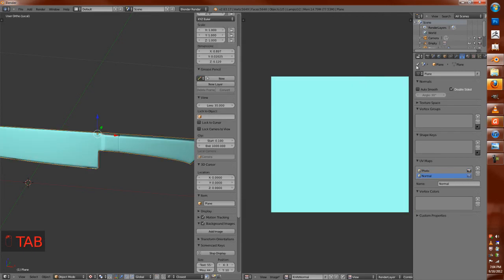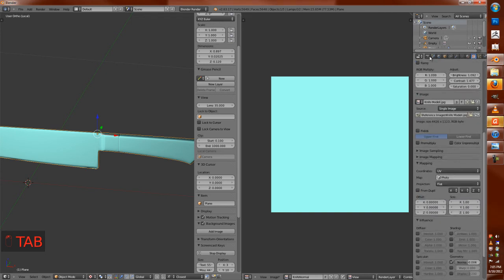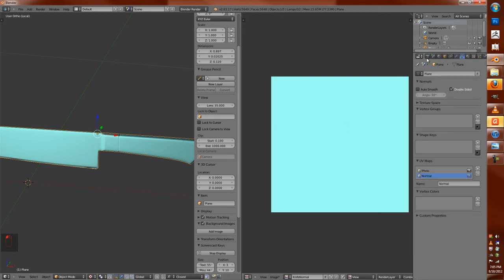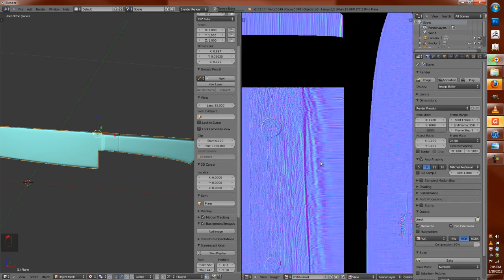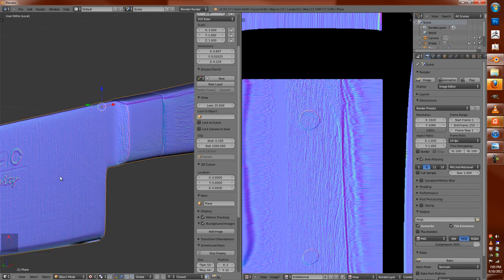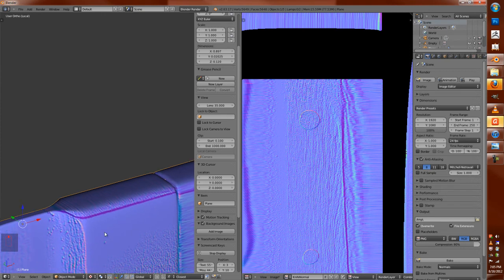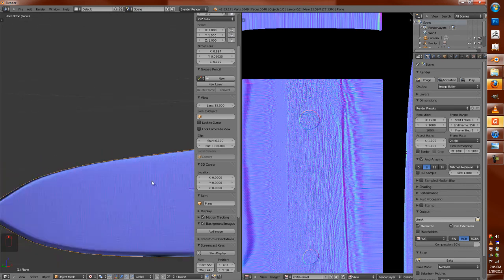So here's our normals. We're going to go over here. Now you see that we set up a bump texture. We can turn off color, but there's no need to. And what we're going to do is, since this is selected as the active UV, which is normal, we're going to go to bake and bake normals. And that's going to actually bake all the normal information from the object to it. So this is your normal map. Of course there's polishing that's to be done, and there's a lot that's needing to be worked on with this, but this is definitely a start.